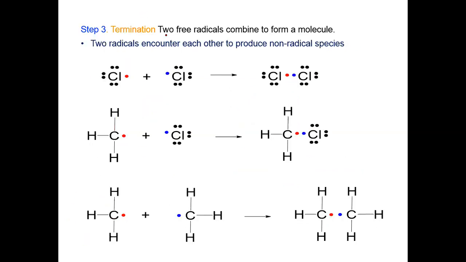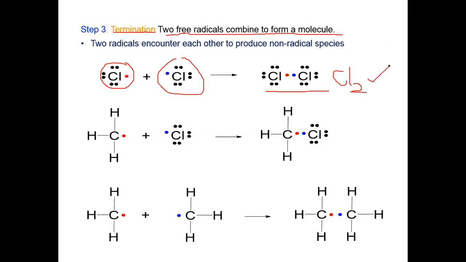Okay, termination. When two free radicals combine to form a molecule. So, contohnya radical chlorine yang pertama jumpa radical chlorine yang kedua, dia akan dapat Cl2 balik. Mati. So, in termination ni, process step, you have to get a neutral atom balik, neutral molecule balik. So, contohnya methane radical jumpa dengan chlorine radical. So, kamu akan dapat chloromethane. Sorry. Okay, so yang ni ialah methane free radical jumpa dengan methane free radical. You will have your ethane.